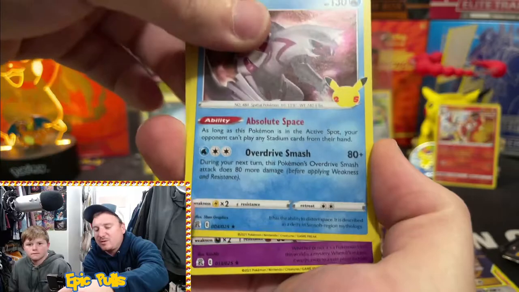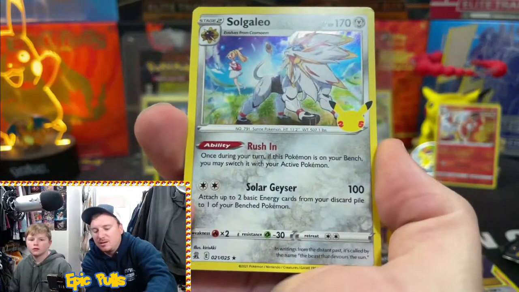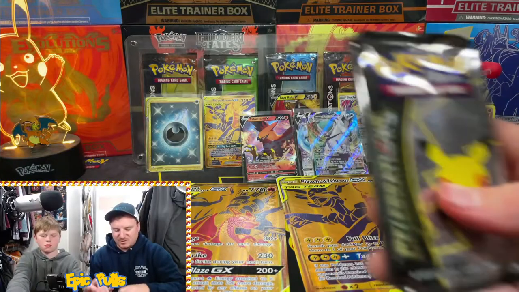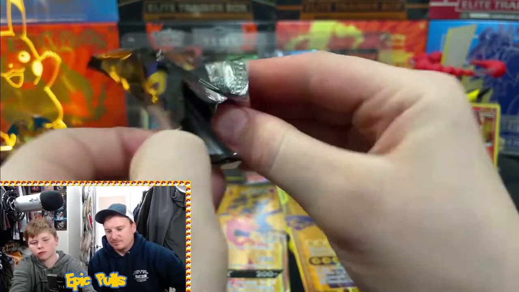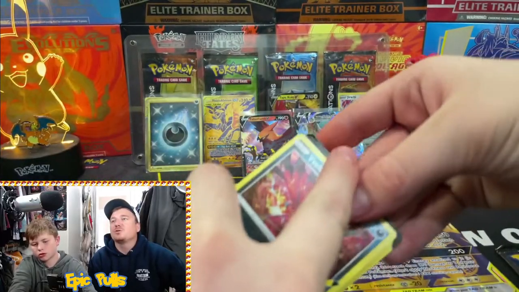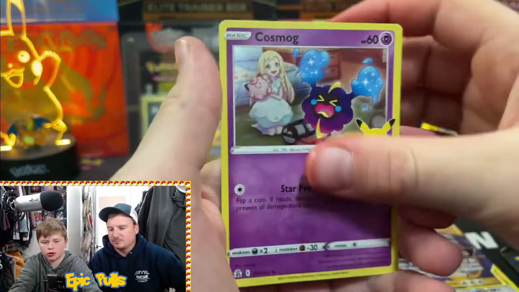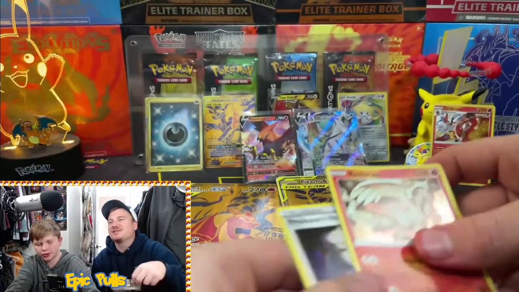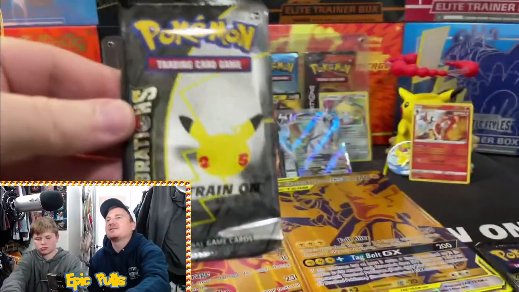First pack, we got a Palkia, Cosmog, a Groudon, and a Solgaleo. So duds out for the first pack of celebrations. See if we can score a classic collection hit. A Yveltal, a Cosmog, Reshiram, and then a Professor's Research. So 0-2 on the first two packs, and two packs left to go.